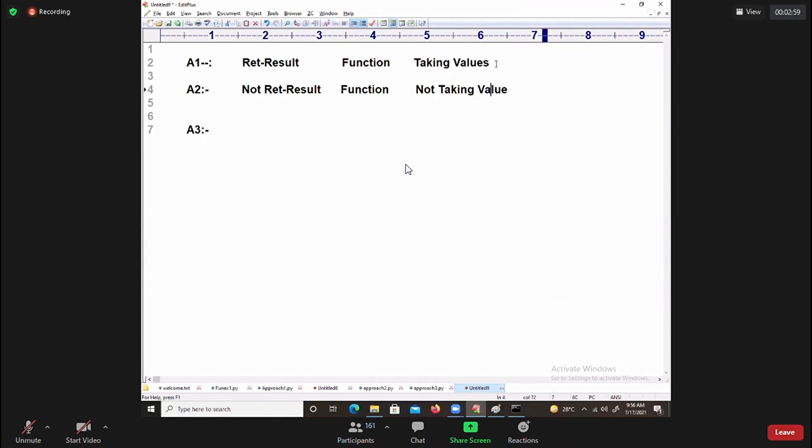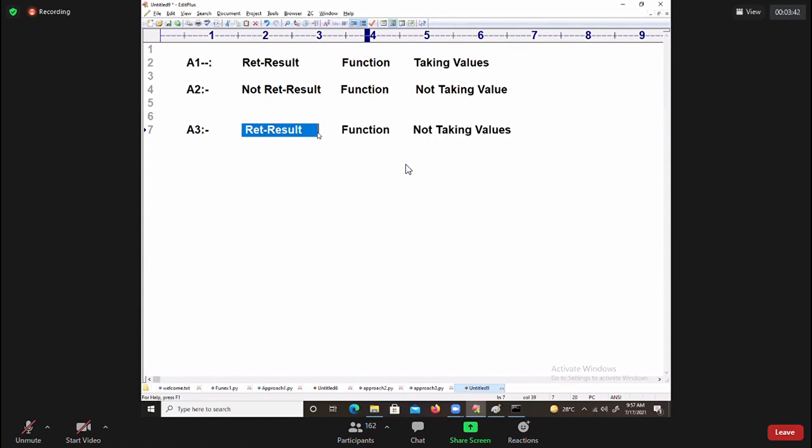I will copy this point and I am saying that not taking values. See, here returning result is same. Function name is same. But here not taking values, here taking values. It is a different model. Not taking values from where? Function call. But where are you taking the input? Inside. Where are you processing? Inside. Next, where are you returning the result? Outside. Happy.